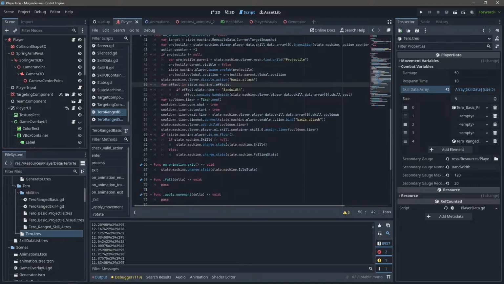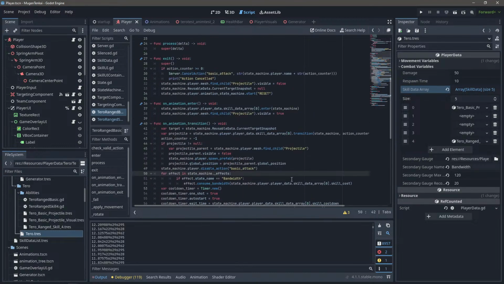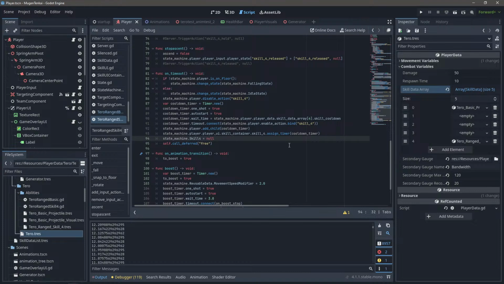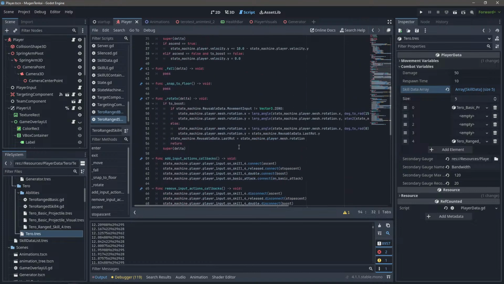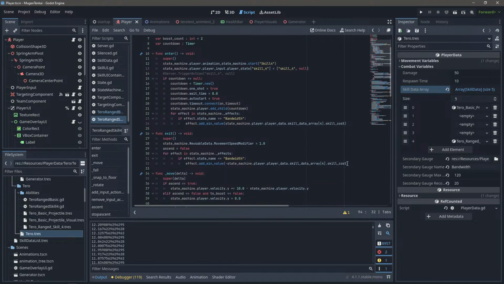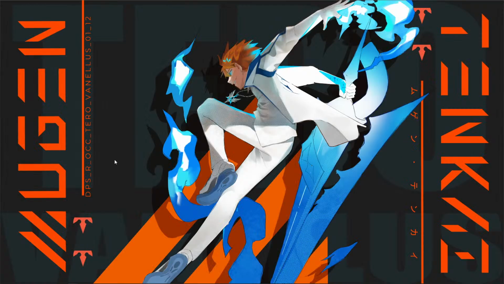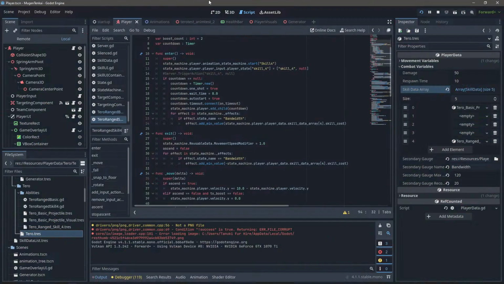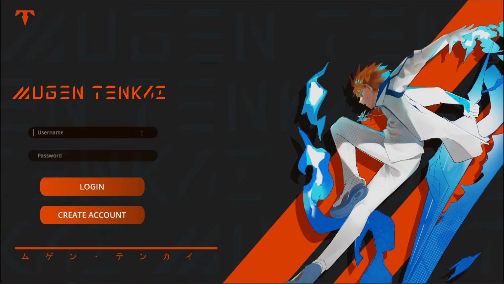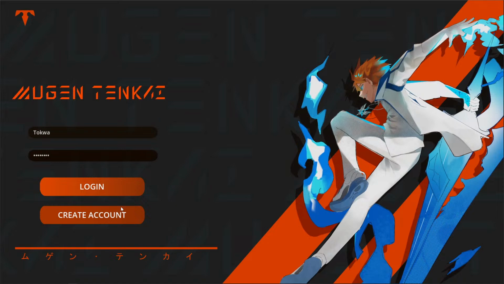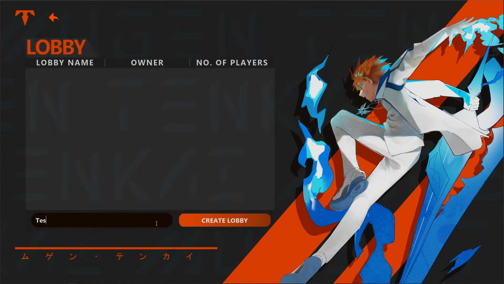So here we call consume, right? Yeah, we call consume, skill cost. Don't mind if I drag it here to the other side, so I can see the debugs while on screen.